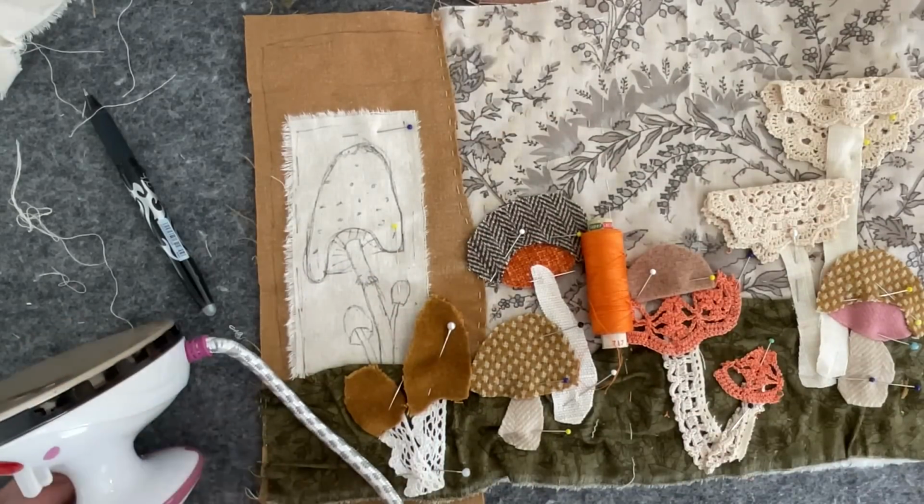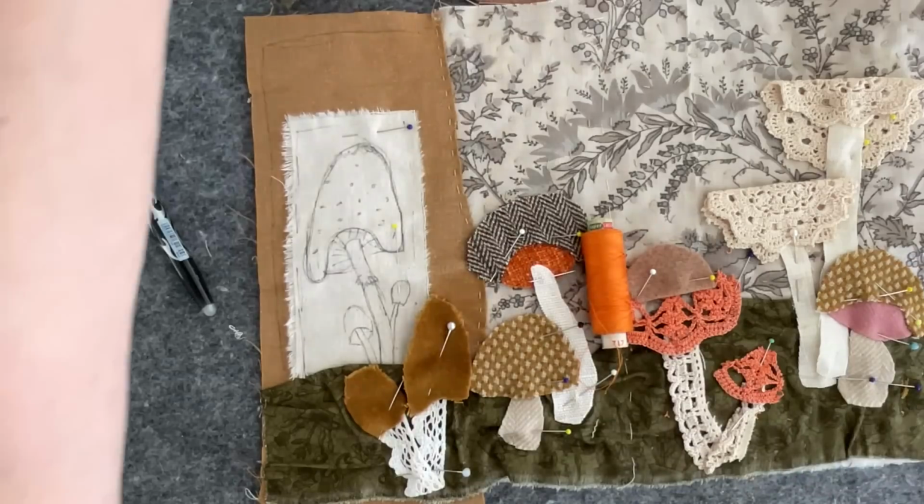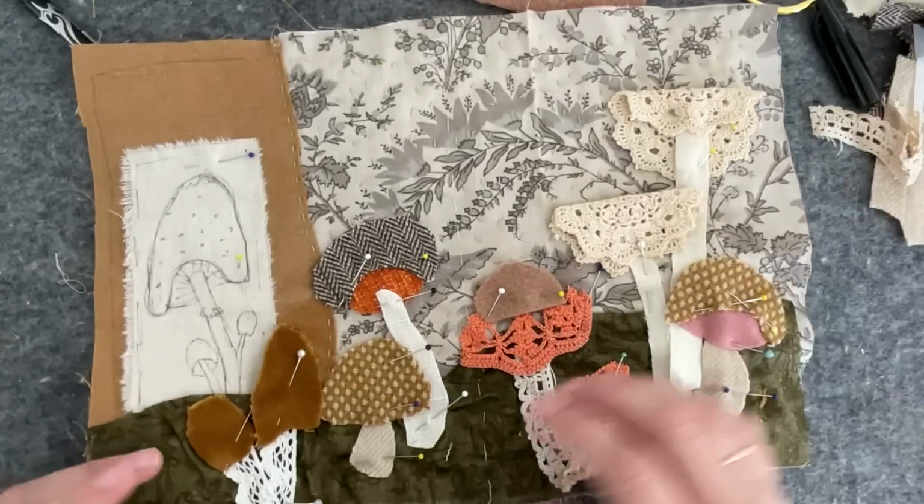Let's get this out of our way before we burn ourselves. Got a very tender blister on my hand, and now I'll have a burn on my elbow if I'm not careful.